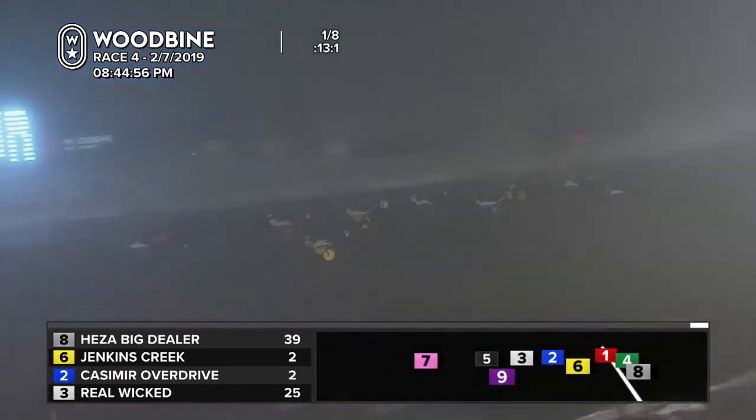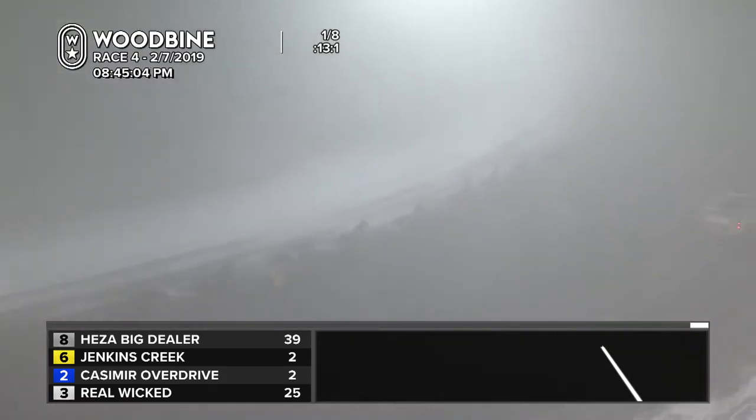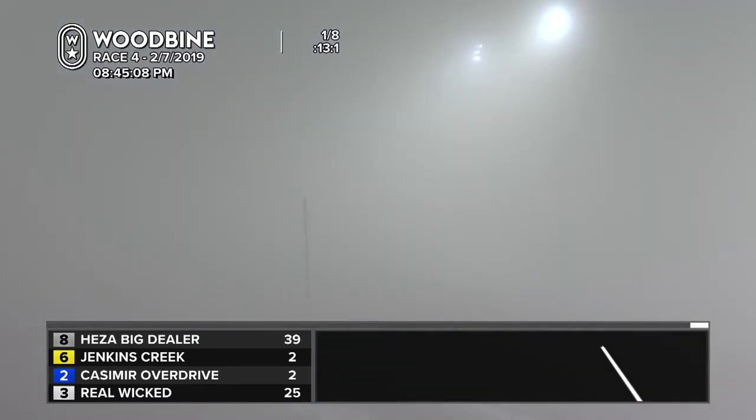Down the centre, Darcy, far outside, He's a Big Dealer from the fence, left out is Huey. There crossing in goes Jenkins Creek as he drops over to the rail from fourth. Quarter pole bound, up front in the early going is one of the claimed horses here — He's a Big Dealer. Filion has him on that lead as they go by the quarter in a speed of 27 and two-fifths.